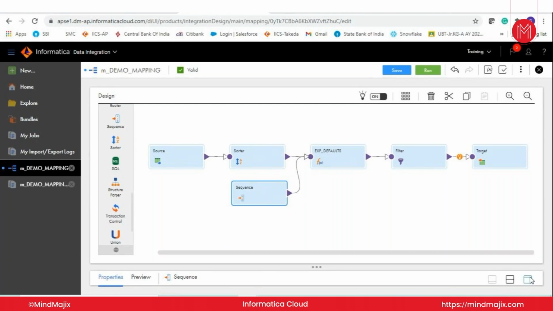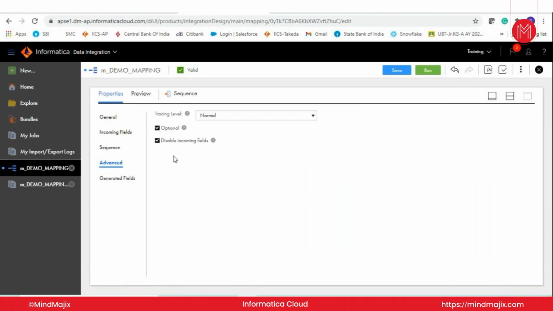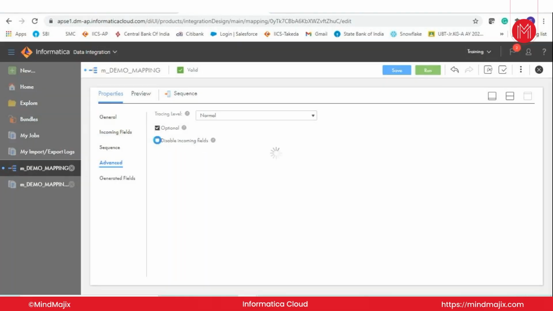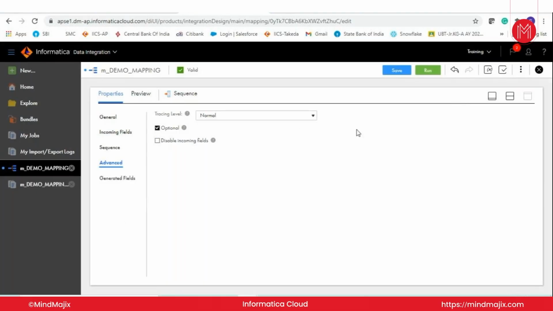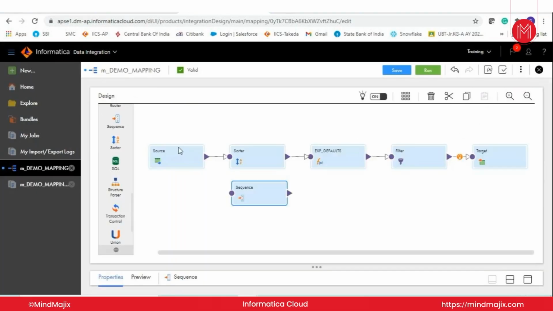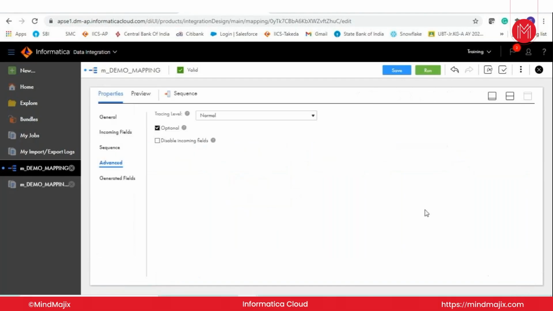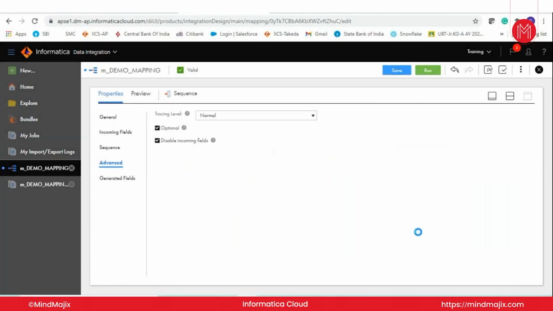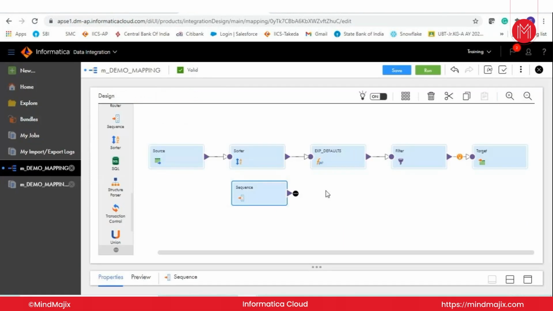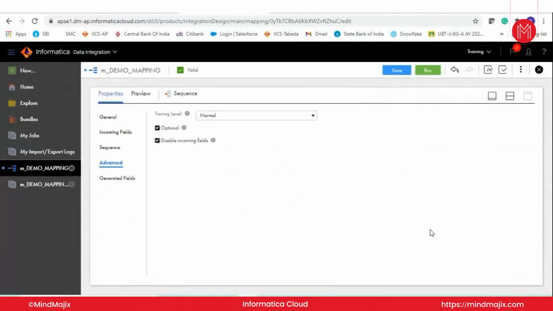Now they have brought some improvement by which we can adjust this property to accept incoming fields. Using this we can connect it from the source or any particular transformation, and then have every field from sorter to sequence and sequence to next. That way also we can configure it. But for now I'll just say disable, and then I will connect it to my expression. Now let's configure this.